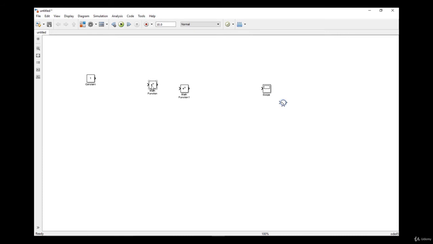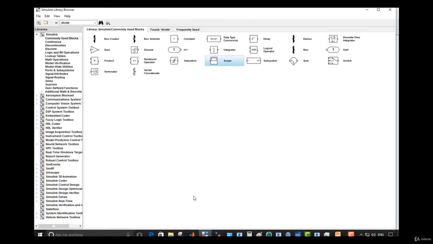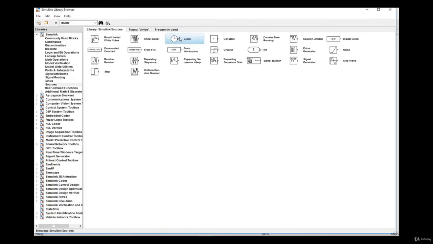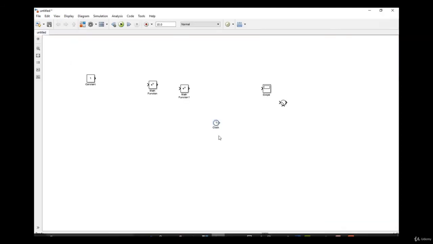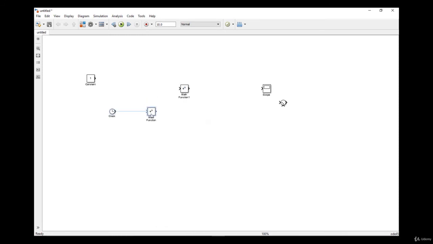I use clock for the simulation. I consider the x as t. Because it's minus, I should multiply it by a minus. In doing so, there are two ways. One is getting a constant and a product block.